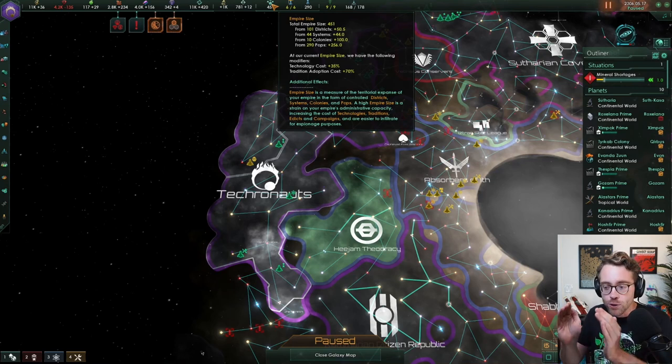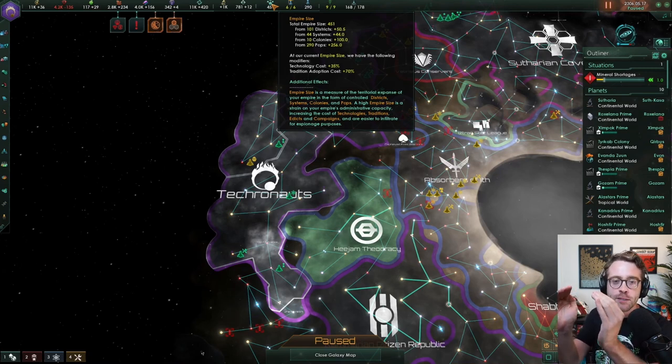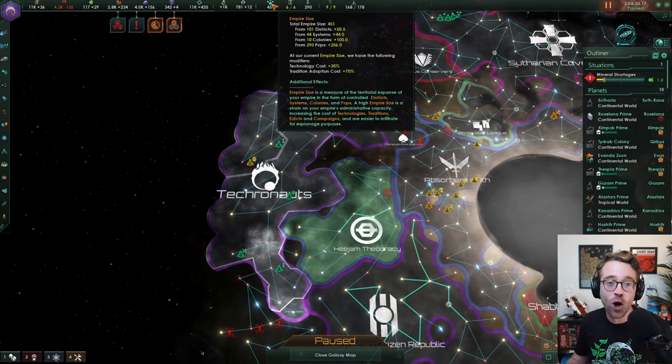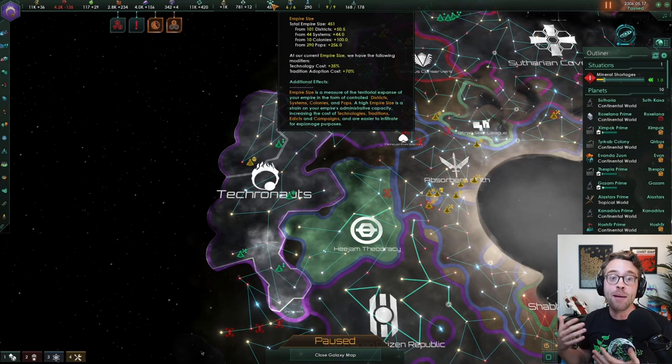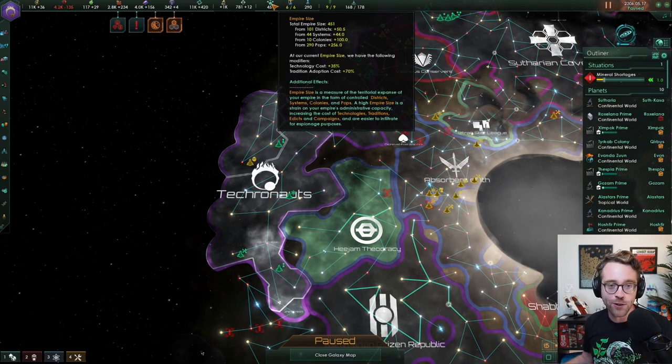Similarly, if you build super small, super tight, keep a small number of systems and planets in a small amount of systems, that's called building tall. Your planets are much, much more powerful. They're much more capable individually. They often have many, many more pops on them than a wide, sprawling empire would. And your technology cost and your adoption for traditions cost is much lower compared to your opponents. So you might have a smaller number of ships, let's say, but those ships are more technologically advanced.